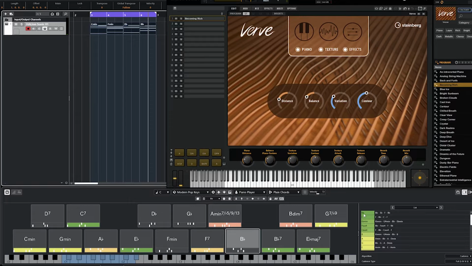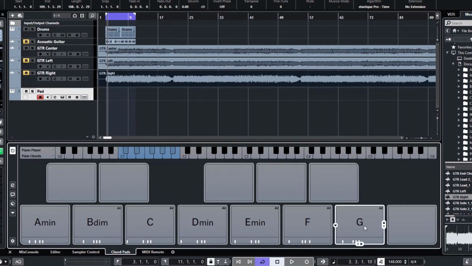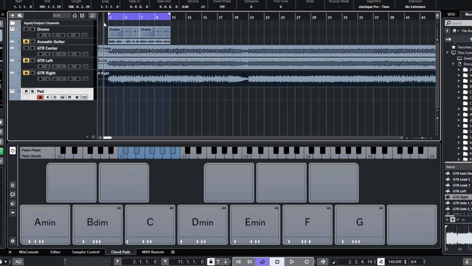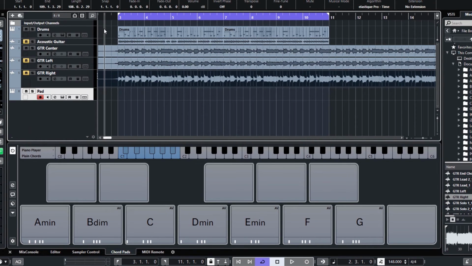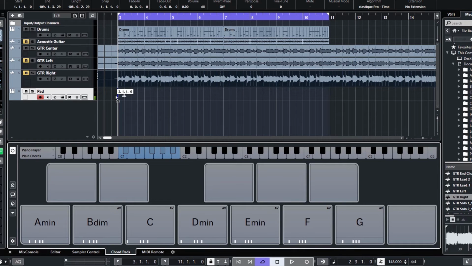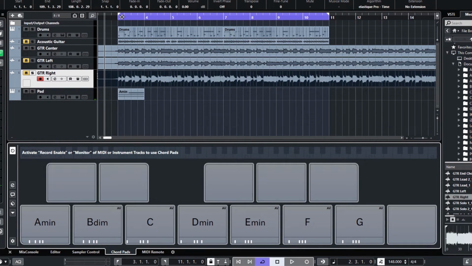And that's about it, guys. So what do we do now with these chords here? How do we get them into our project, you might be asking? We just drag and drop them in. It's really that simple. So let's just zoom in a little bit here. And we'll drag our first chord here. So drag and drop onto bar 3, which is where our song starts.